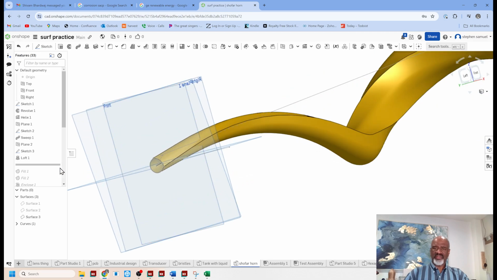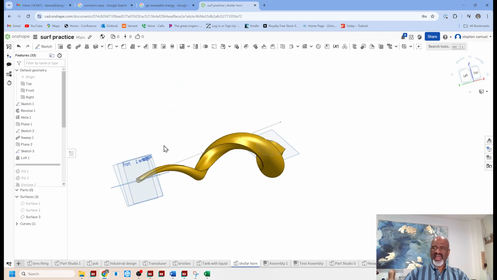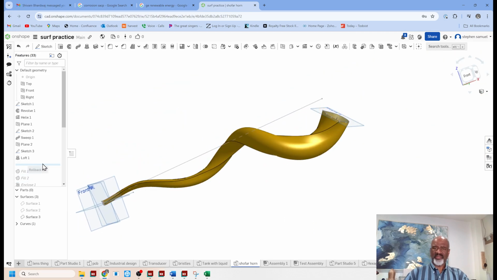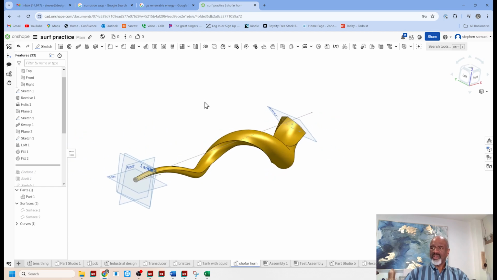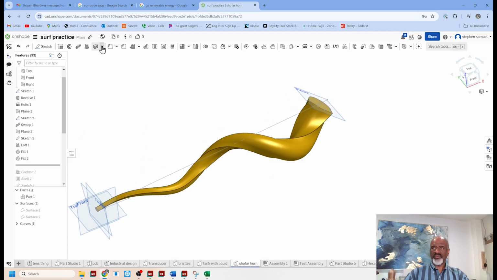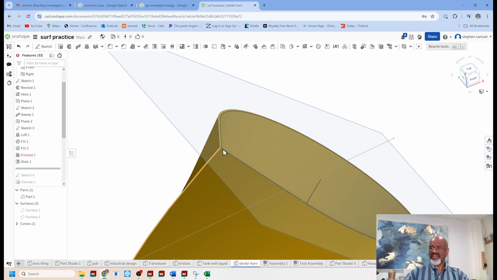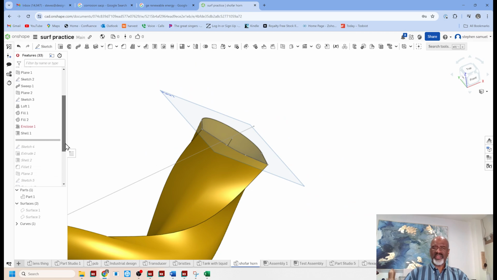Then I have a surface, so what I did is I filled that top and that top. So I did fill those two surfaces there. And then those two surfaces form a closed shape, but they're still just surfaces. And so that's when I did an enclose, and an enclose makes it one big fat shape. And then I shelled it out to give it a definite wall thickness. So then I basically had the structure of the horn.